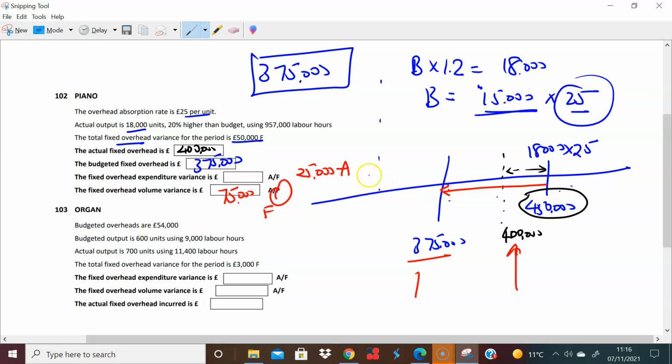You can use hours, but it doesn't matter. Doing it in units is probably cleaner because you can exactly see what's taking place. So if you don't have to use hours, then don't. You can just use the units and you're fine. But you can use hours in exactly the same way, because if you know that you need 2 hours, whatever, even if the fixed overhead absorption rate... we did a question like that, I think it was question 32, where you can calculate the fixed overhead based on each hour, but then you're going to be multiplying it by a higher multiple because there's a certain number of labor hours to make a unit. I've just gone straight for the unit.